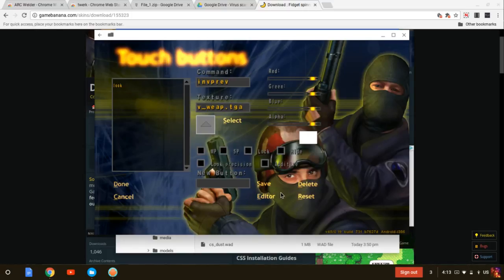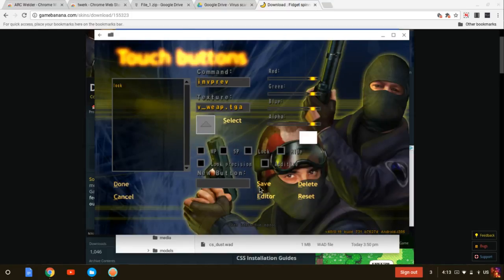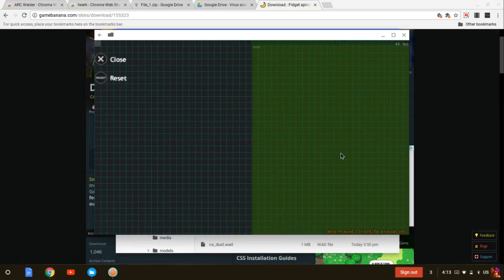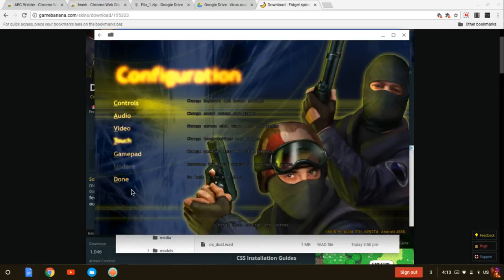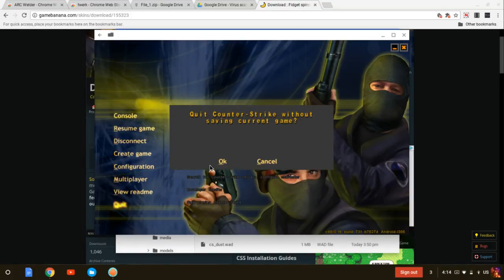Okay. Oh yeah, sorry. Into your editor. If we go to editor over here, this is basically where you can use to click. So what I like to do is just drag this to the right. So whenever I want to move left and right, I can move around. I can just place my mouse over here to turn left and right. Close that. Done. Done. Done. And always remember to press quit after you've done saving. Alright.